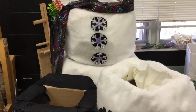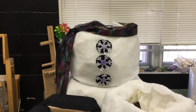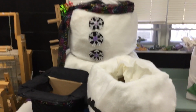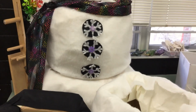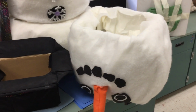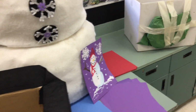Years ago, my first snowman I've ever made, I made a giant one, about 8 feet tall, probably about 4 feet wide, and it was so great and wonderful. The kids loved it, and I found that it wouldn't go in my closet. So I had to push and push and push it to get in through the closet doors. So the next time I made my snowman, of course, I learned to make it so it can come apart. And that's why I keep it separate like this. And then it's easy to store. And I've had this for about 8 years, and I just store it in my closet on the top shelf.